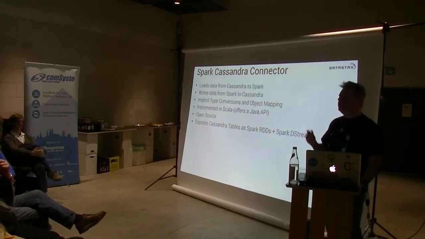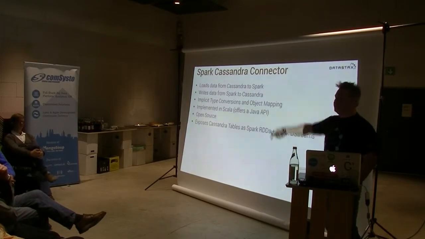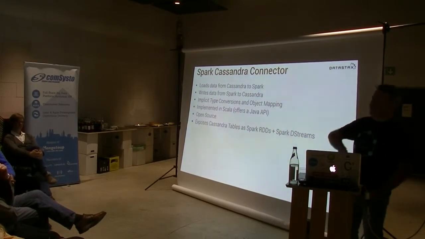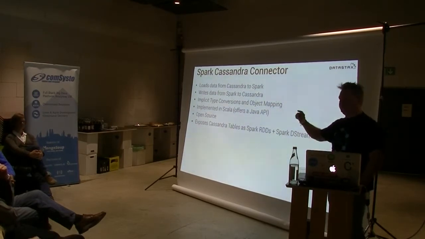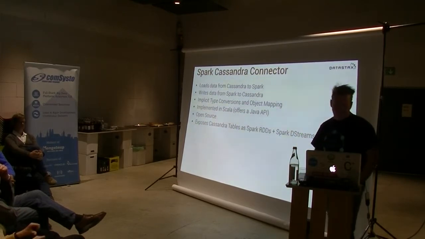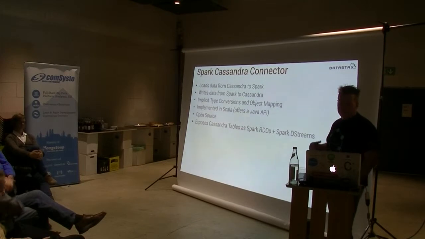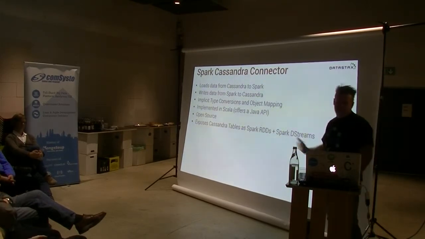So not only can we load data and transform it, we can write it back into Cassandra, which creates all kinds of interesting workflows now. Because we can transform our data and stick it back into Cassandra and use it in our applications. That's very interesting for application programmers, because now they can do interesting workloads with Spark, but then have that fast access time with Cassandra. So the type conversions, if you love Scala, you'll love implicits.